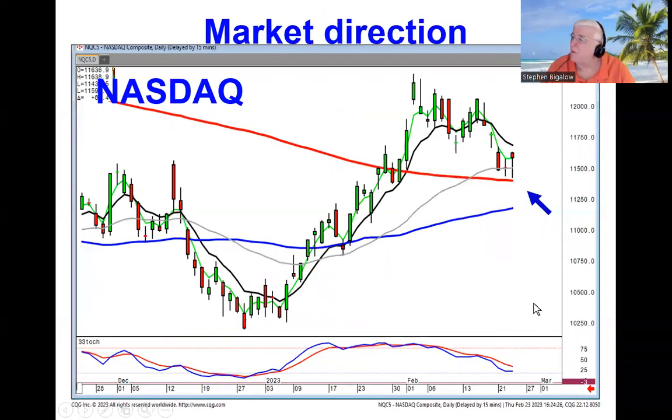Same scenario over here on the NASDAQ. Did kind of a hammer signal, almost bouncing off the 200-day moving average, with stochastics not quite in the oversold area. So that leaves you a little bit of suspicion that this was just kind of a bounce day. Tomorrow, the T line will be down here, so maybe it will open positive, but it still needs to get through the T line to tell us this downtrend is over, which right now we wouldn't suspect just yet because of the magnitude of the selling signals.